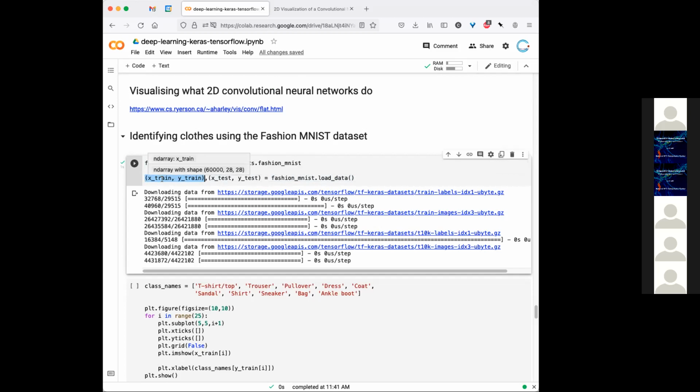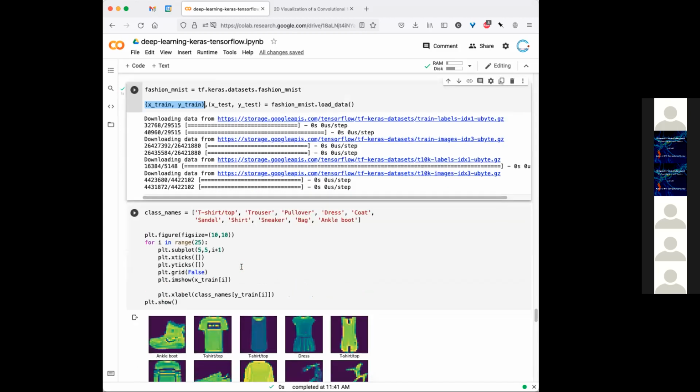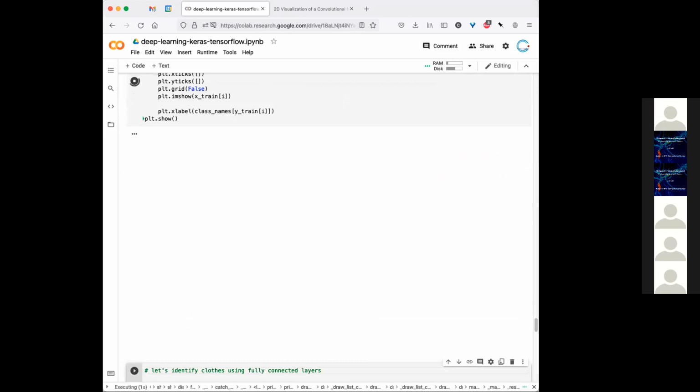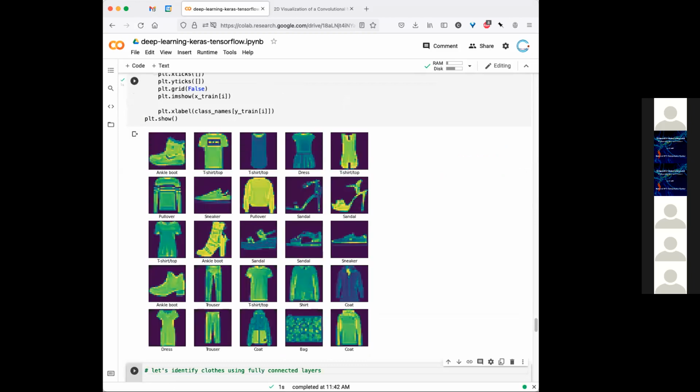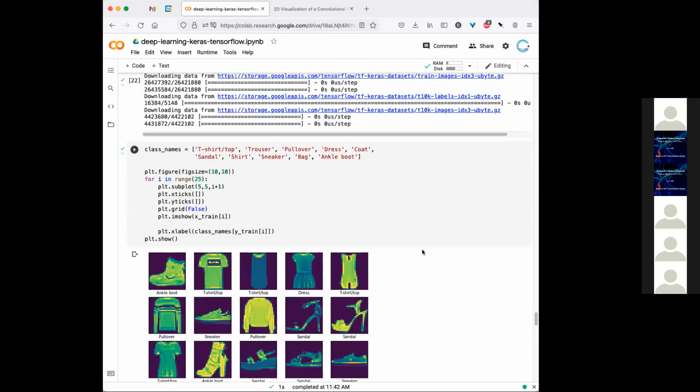You can see here that we have a training dataset with 60,000 images of 28 by 28 pixels, and a testing or validation dataset with 10,000 images, again with the shape of 28 by 28 pixels.